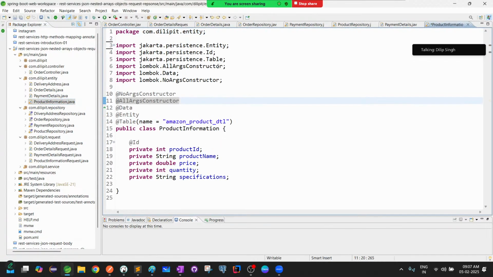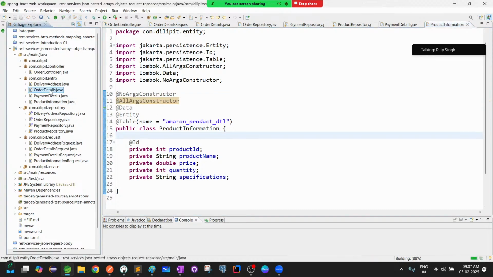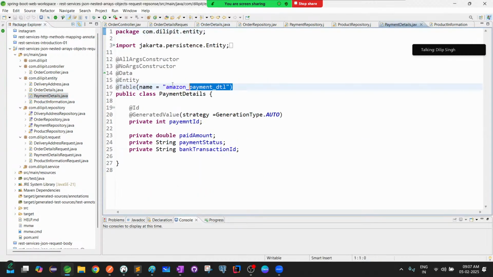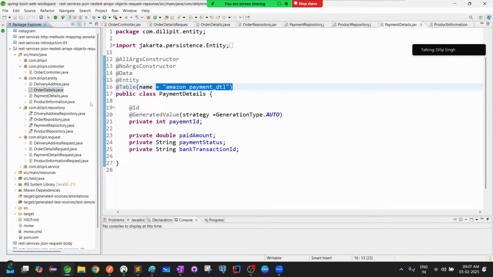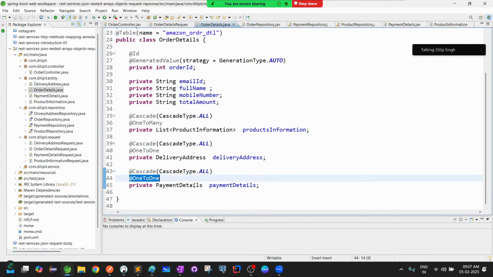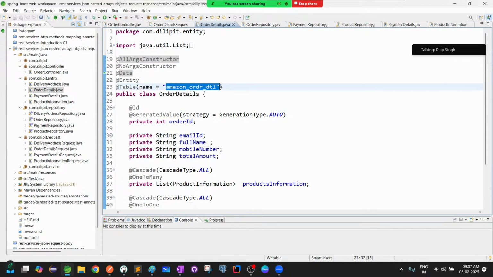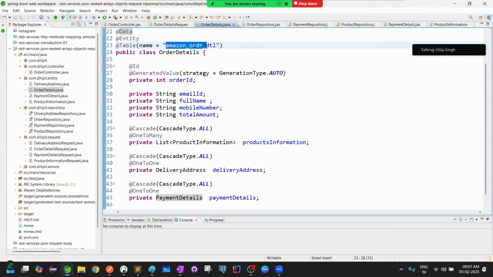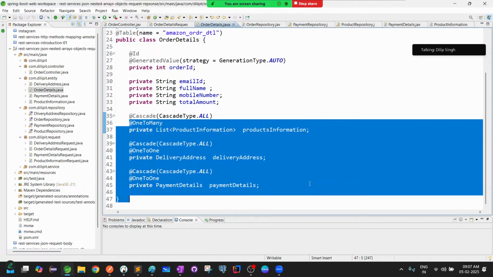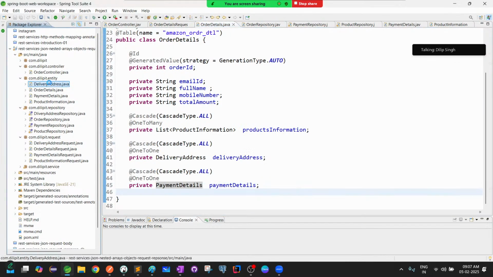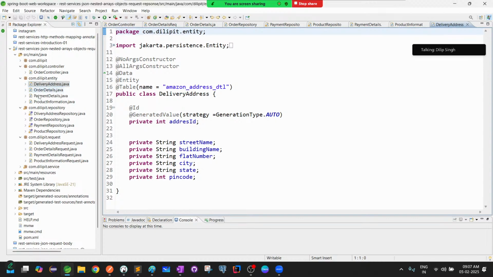Similarly, for payment details you are creating one more table, with a one to one relationship with respect to order information. This is the master table, and the others become the child tables with foreign key constraints. And we discussed this delivery table also.